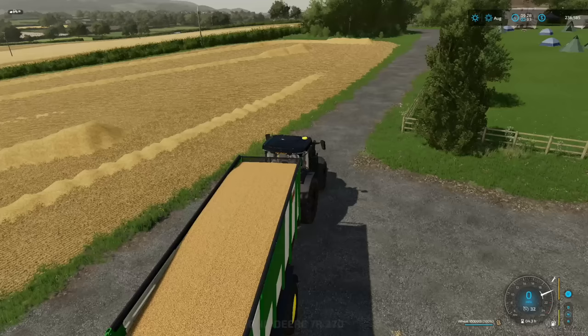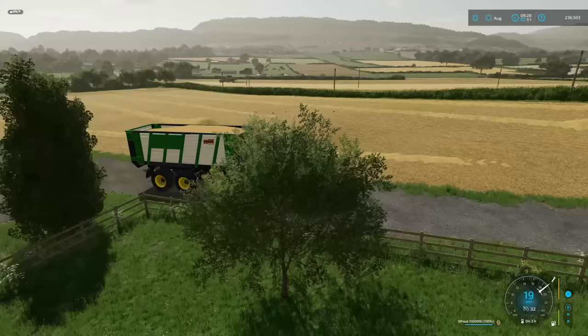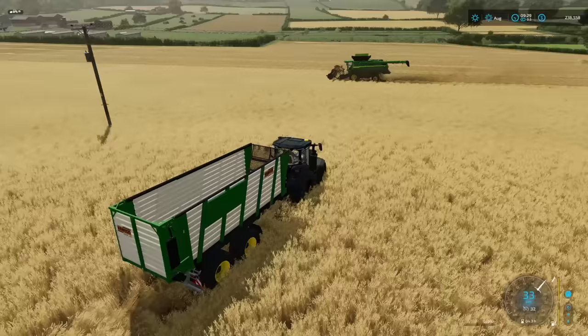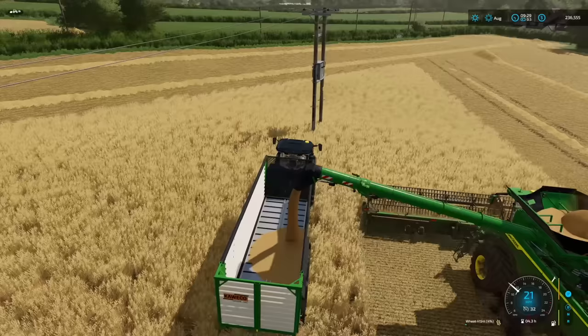So maybe we should just go ahead and jump in here real quick, get this unloaded, the 100,000 liters of wheat, and then jump back over there and get some carting done. This is going to be fun to watch. So the worker, who I am not going to be able to catch up to do much of anything right here, is getting ready to come up to their first challenge. I'll go ahead and let him do his thing through there.